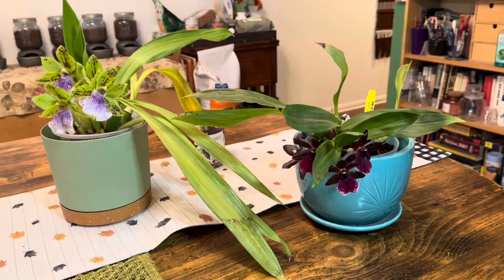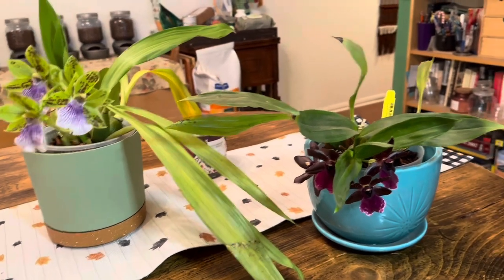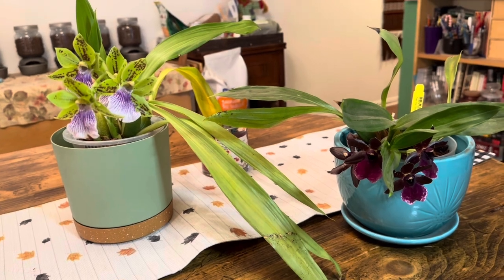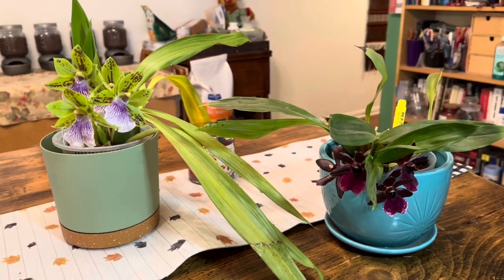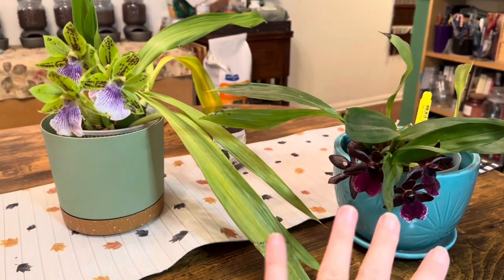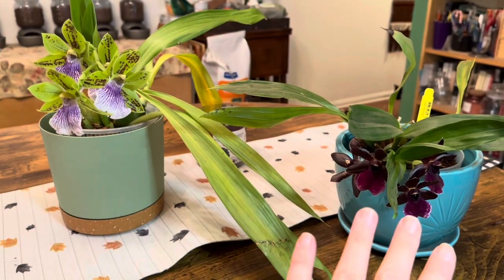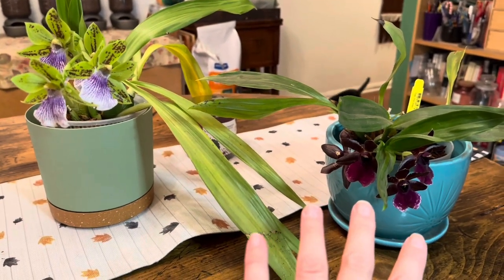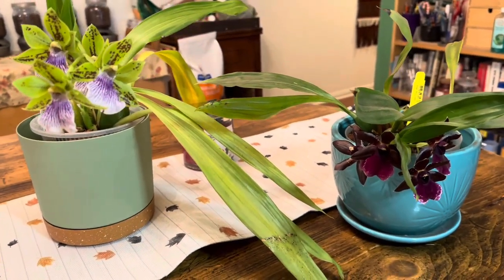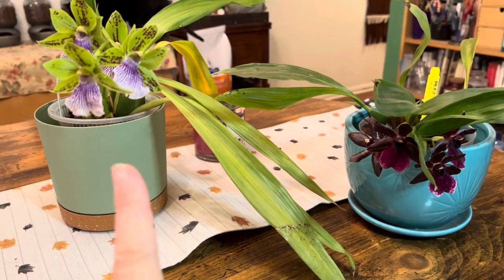In this video I wanted to feature two of my Zygopetalums that are in bloom. I've got another one that's in spike. It's got a ways to go before it actually opens any buds, but for now these are the two that I have in bloom, and they're kind of opposite ends of the spectrum of Zygopetalums and the coloring that you can get from various hybrids. And I grow all of my Zygopetalums outside except one.